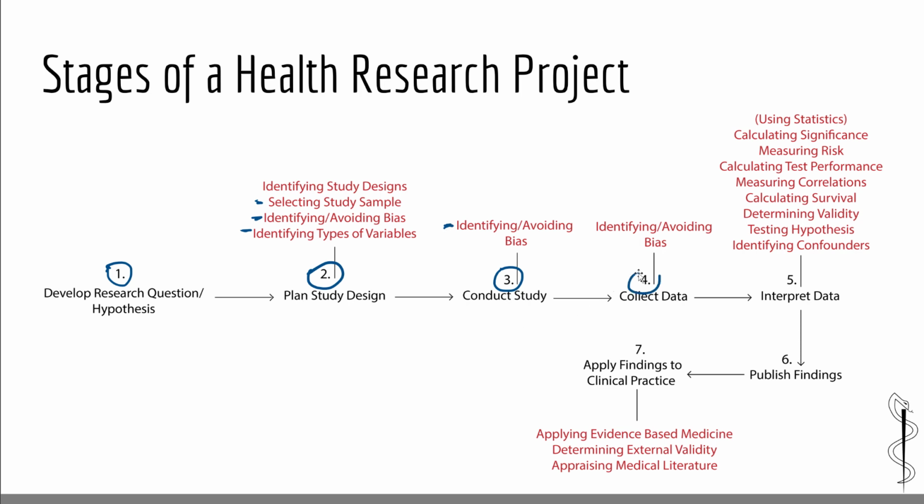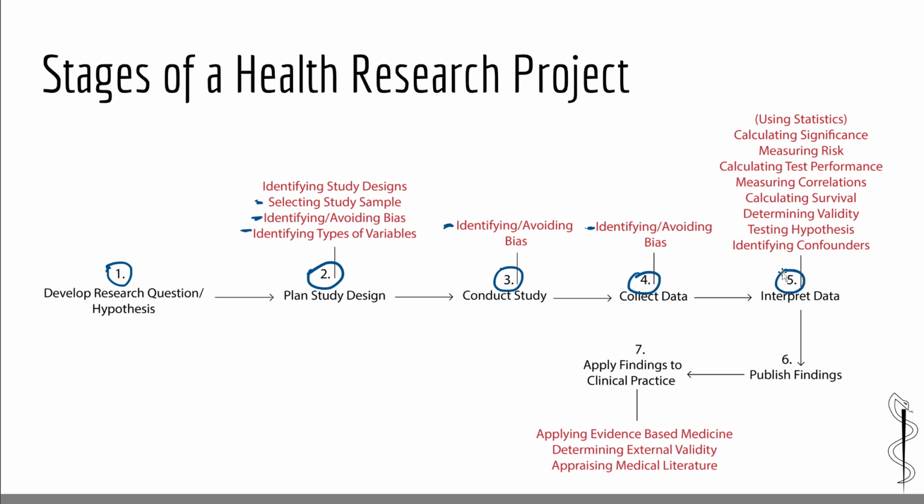The fourth step of a health research project is to collect the data. This is a very important step because the way that data is collected can increase or decrease the chance of study errors, also known as bias. We will learn later that health research projects are very prone to errors which can cause the study to make incorrect or inaccurate conclusions. This represents a major problem in health research, and we will talk about it significantly during this course.